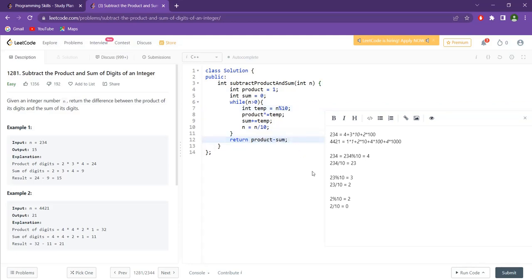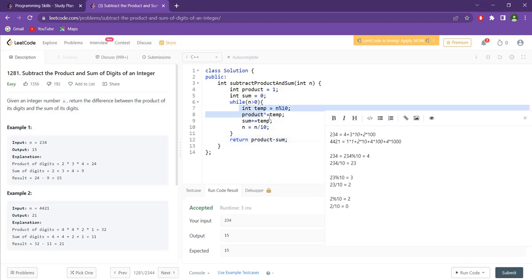It's a very simple code, and we just run it to see if it's working or not. Yeah, it's working. Now let's spend some time figuring out its time complexity. The time complexity is very simple. See how many times this loop is running: 1, 2, and 3. So the number of digits in n is the number of times the loop is running. If n has 3 digits, the loop runs 3 times. If n has 4 digits, the loop will run 4 times, and so on.